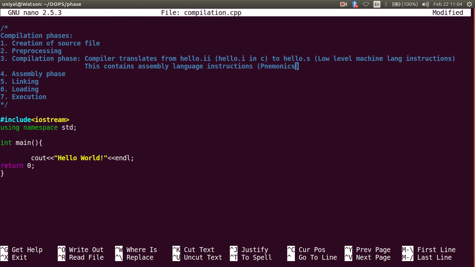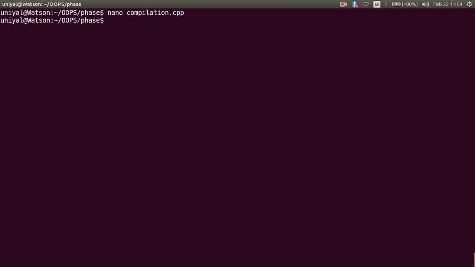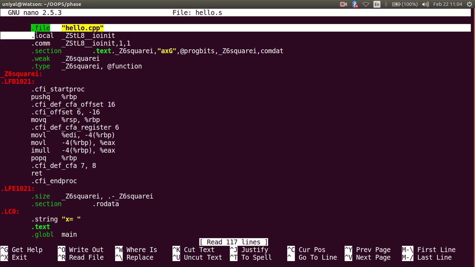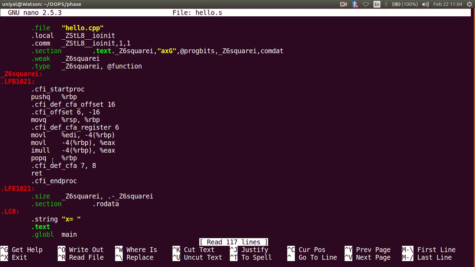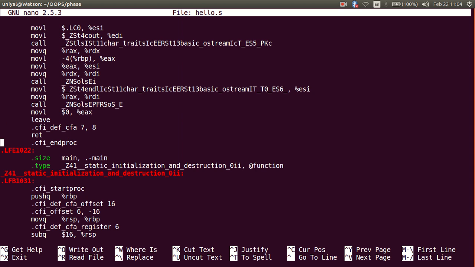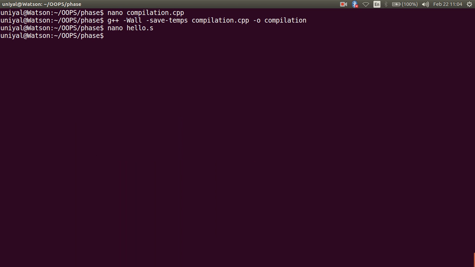So what I can do, I can try to compile the program and then see hello.s, what it contains. We can see here that this is assembly code, and all these are mnemonics written inside this file, and this will be depending on the architecture of a particular machine.